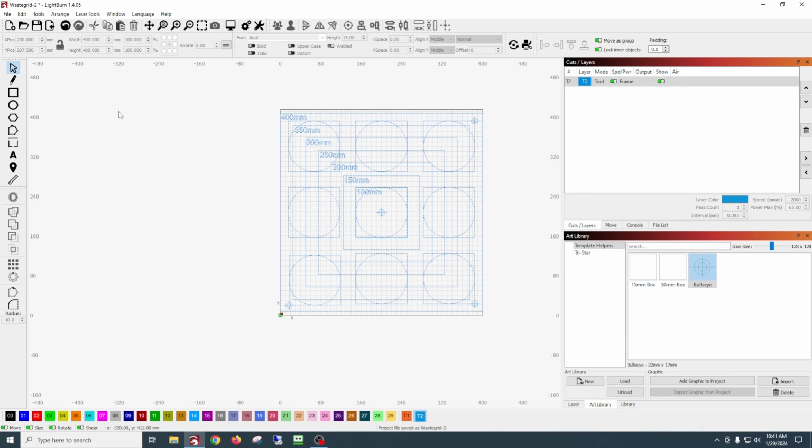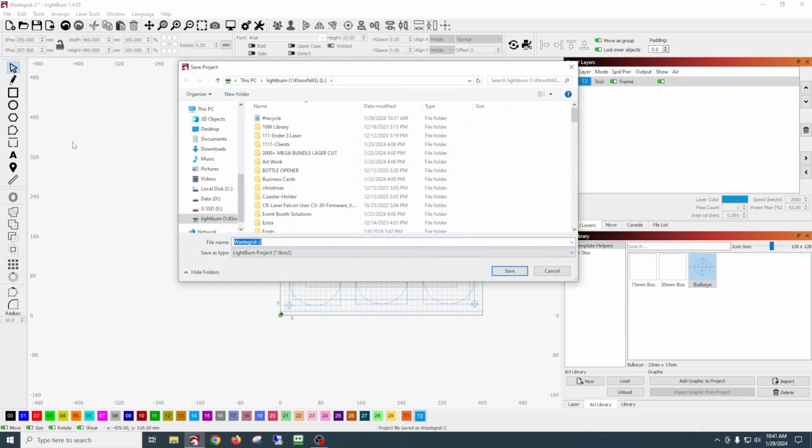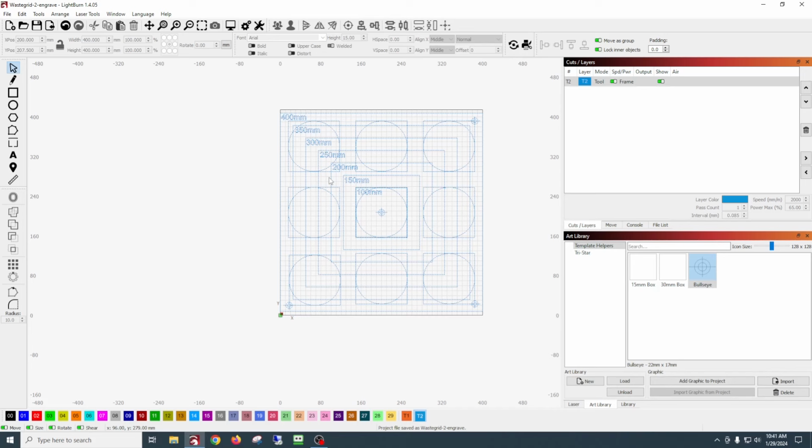Okay. And then you're going to want to save that. I would suggest saving it as waste grid 2, and then I always put engrave after it, so I know that that's a toolpath file and it's ready for engraving. So now all you have to do to engrave is say you want to do a round coaster. Down here in the corner, we're going to do one round coaster. Let's put it in the middle.